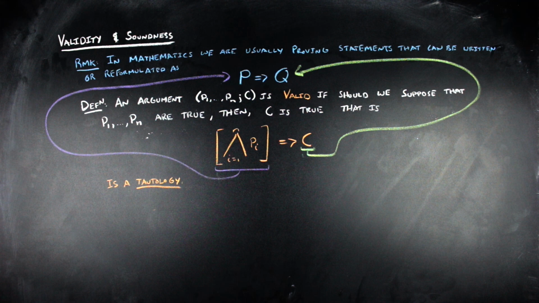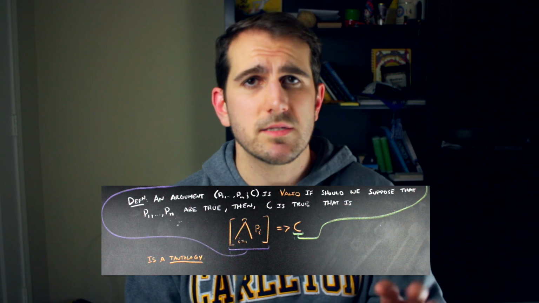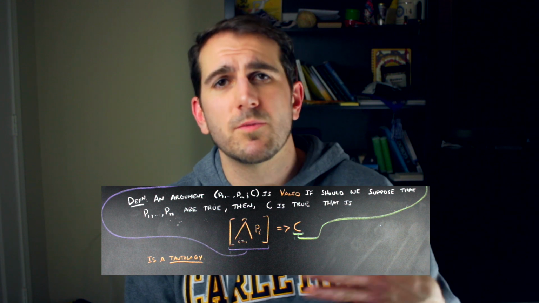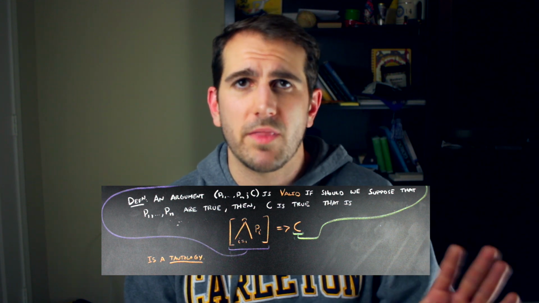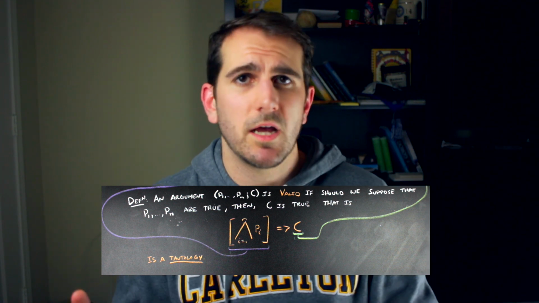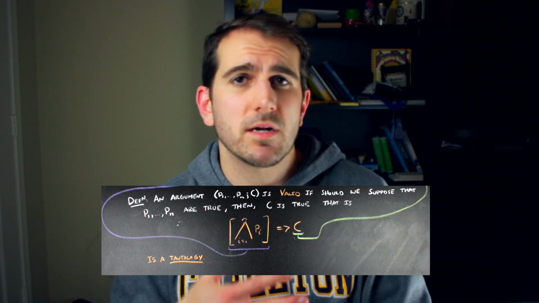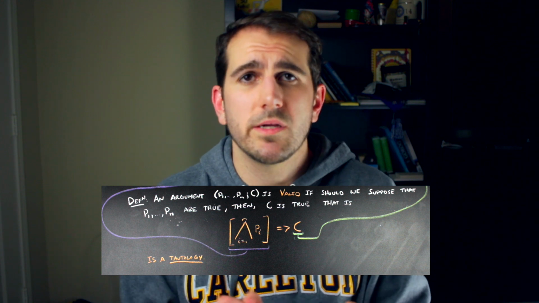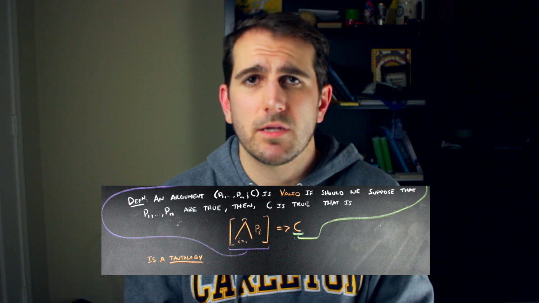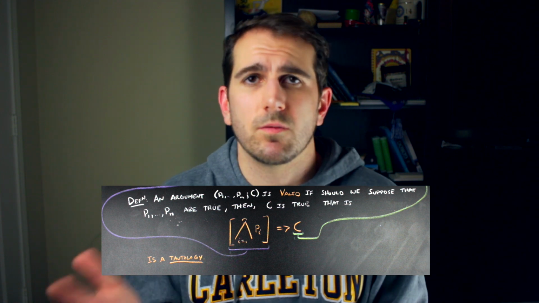So if you're not convinced of the equivalence between assuming all the premises are true and then figuring out the conclusion is true, and the symbolic statement being a tautology, it's a good thing to think about. It definitely pushes some of the truth table ideas from that intro logic video that I did at the beginning of this little series. I encourage you to think more about that, but I'm not going to spend a lot of time on it here because the goal is to get to what a proof looks like, and looking at different types of proofs and different math structures or mathematical objects and the relations between them and proving things about them.